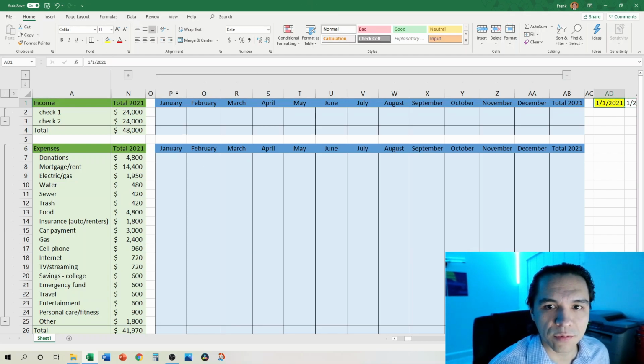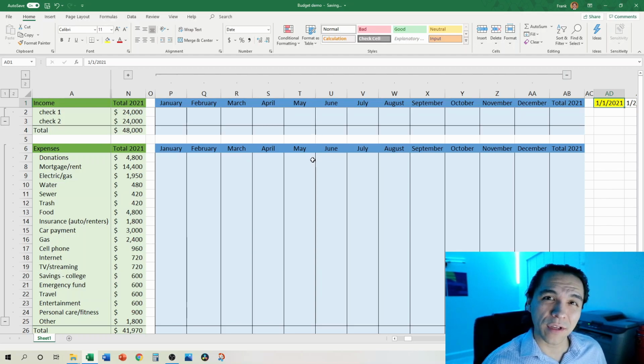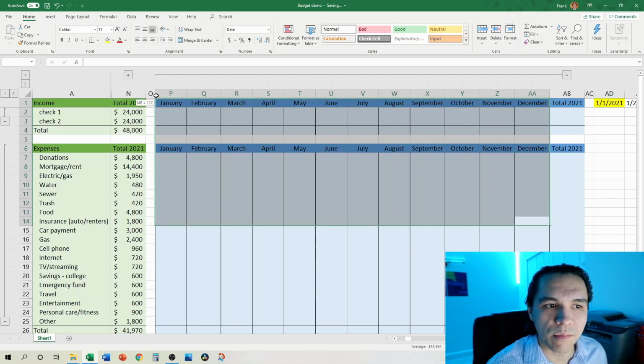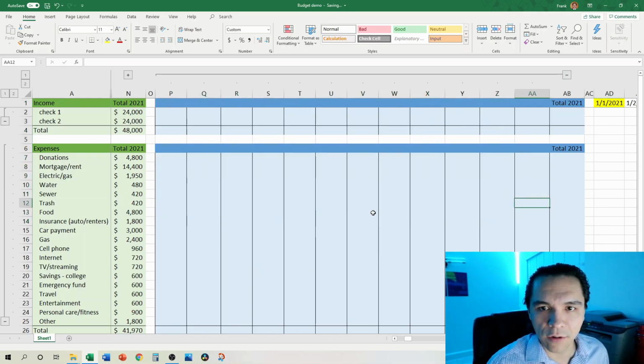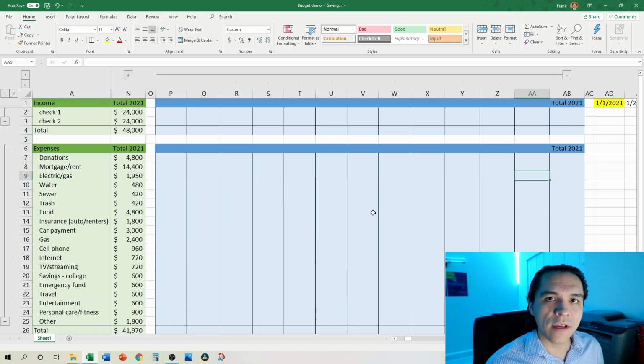So I'm going to make this one yellow, just so I know as I go forward into a future year, this is going to be my input cell where I'm indicating what the dates are. And so from here, what I'll do is wipe out these months from the title here. The reason is the months aren't going to get recognized for my formulas. So I want them to be dates, which are, again, number values.